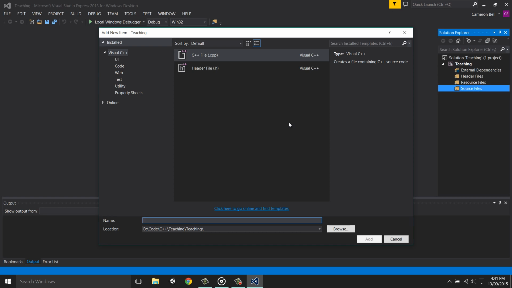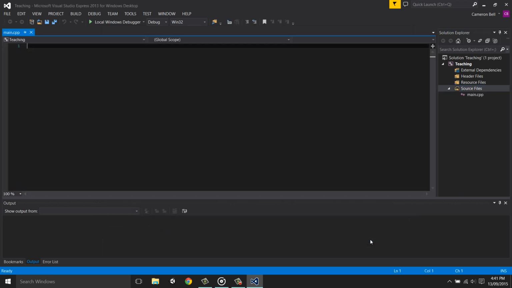So you can just name your file whatever you want as long as it ends in .cpp. For this example, I'll name it main.cpp. I would recommend naming your file main because although your code will still work perfectly fine if you don't, it's just a good habit to get into naming the main file of your project, well, main. So if you click Add, you'll be presented with the code editor.